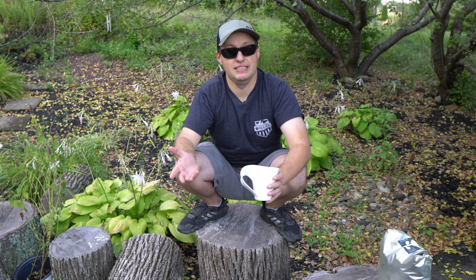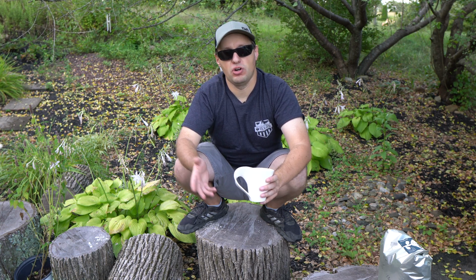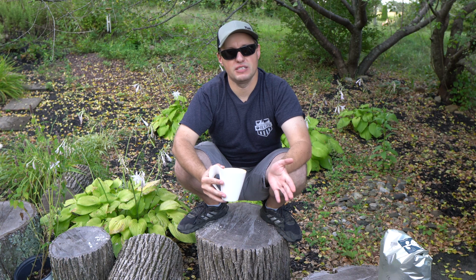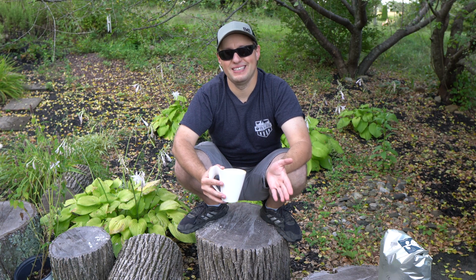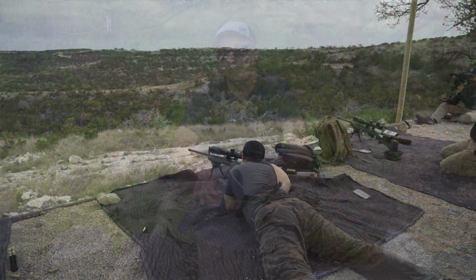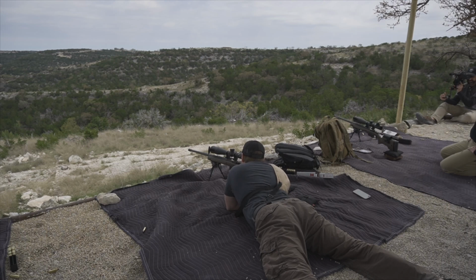Are there other cartridges out there that can push a projectile as fast? Yes, there are, but it also comes with a price, namely barrel life. More powder pushing a bullet through a smaller hole at a faster velocity will lead to much faster barrel wear. With some of the hot rod 6mm cartridges, you may only get as little as 500 to 1,000 rounds before it's time to change another barrel. The 6.5 PRC was designed to give you all of the benefits you're looking for without having to replace your barrel after every few range trips.